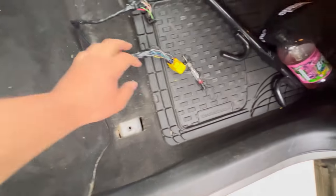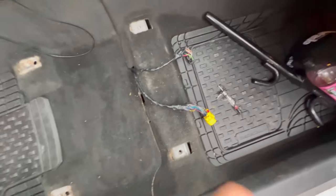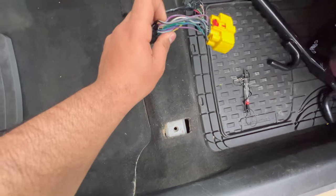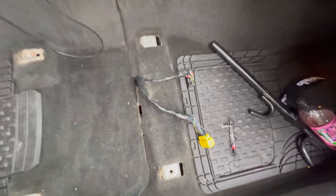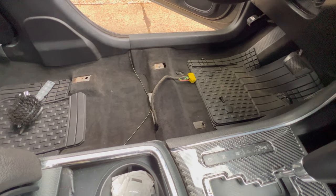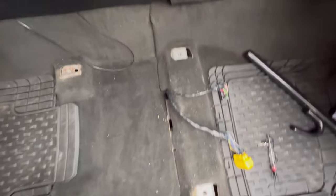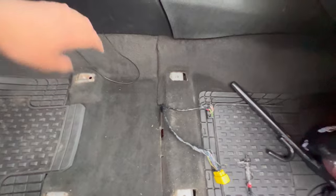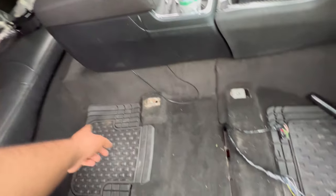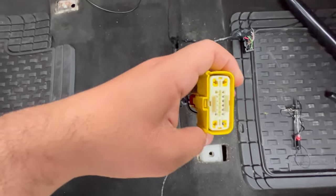I tried everything. I spliced different wires to different wires, right? Nothing worked. There is power in the harness though, because I checked it with this meter. I bought a meter and I checked, and there's power, but it wasn't supplying it to the seat. So what I did is, from that positive entry over there, I got a cable, just a normal 14 gauge wire. I connected it to the end of that connector, ran it all the way down here, and connected it through this little hole up here, this pin on top.